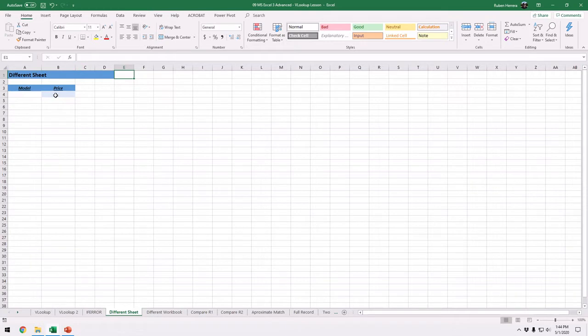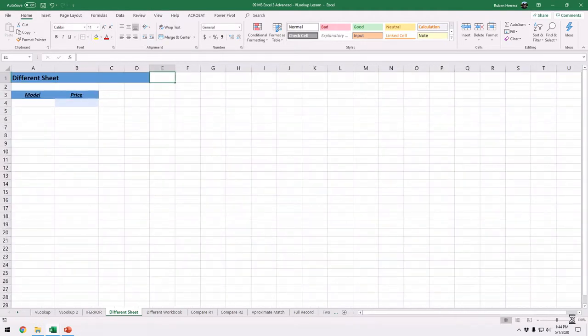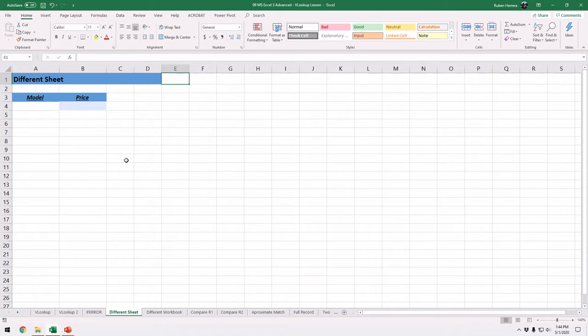I'm going to write the same VLOOKUP that we wrote in the very first lesson. I don't mean to be repetitive, but the reason I want to use the same example is, first of all, so we can understand very well how a VLOOKUP works. And number two, we can learn how to embrace the same VLOOKUP, so it's easier to understand, and later you will be able to use different databases and criteria.